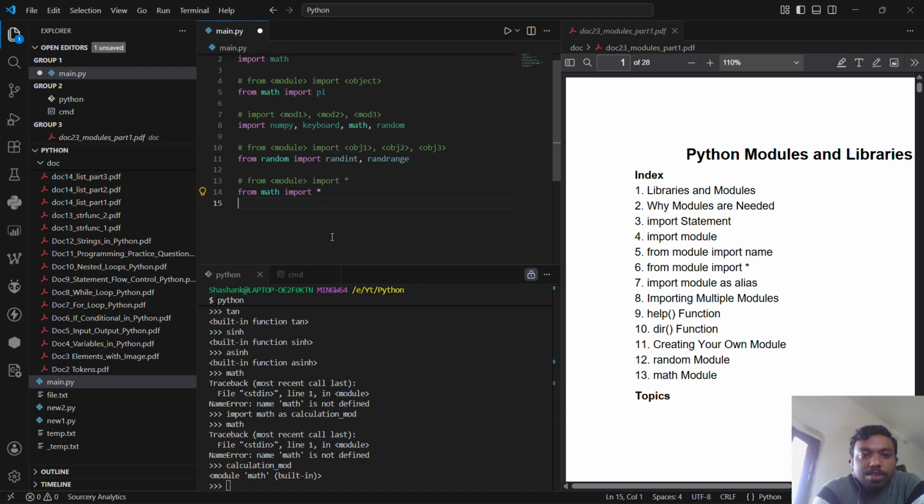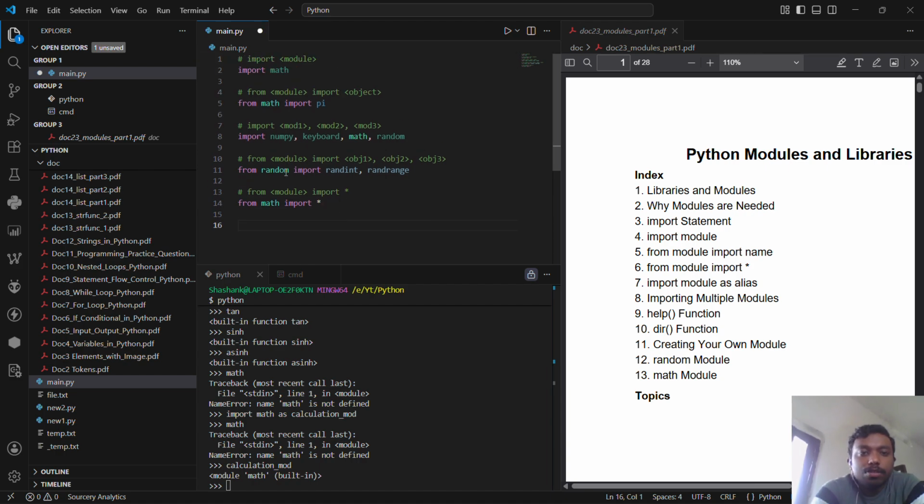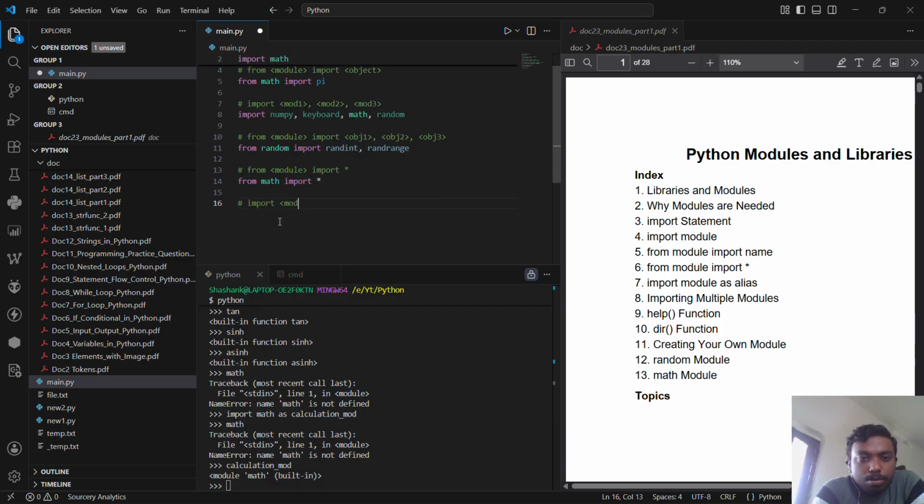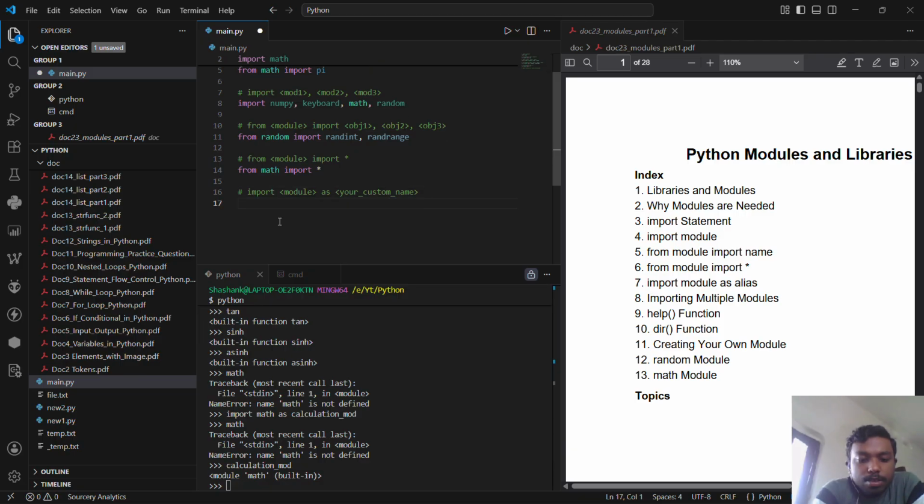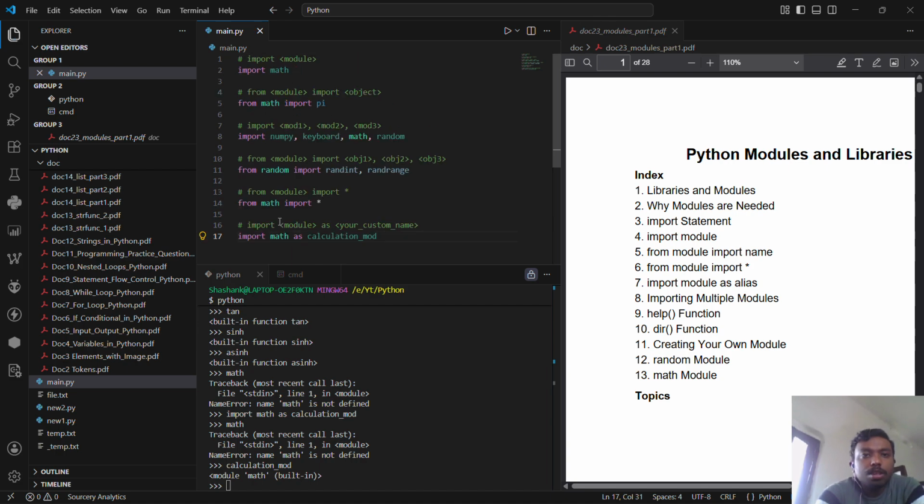For that you just add as at the end, so you rename it for your own use. It is like import module as your custom name. You can give any name, just make sure it is a valid identifier. So the example is import math as calculation module.